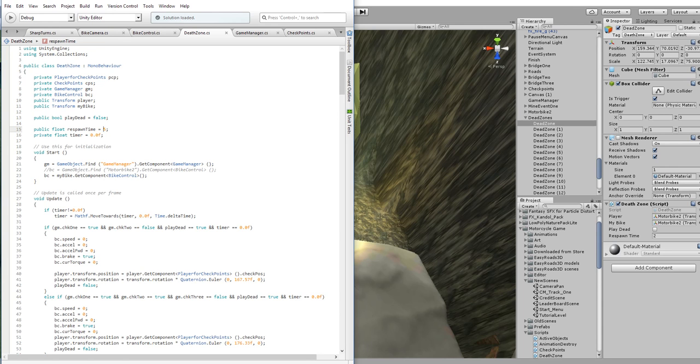So anyway, in here I say, if my timer is not equal to 0, therefore respawn time, like we said down below, timer equals respawn time, so it does not, it equals 5, then we're going to call this function. We're going to say timer equals Mathf.MoveTowards. What MoveTowards is saying is that your timer, which you have here, is the time that you need to get to, and this timer here is whatever the time is actually at when it's actually being called or being used.